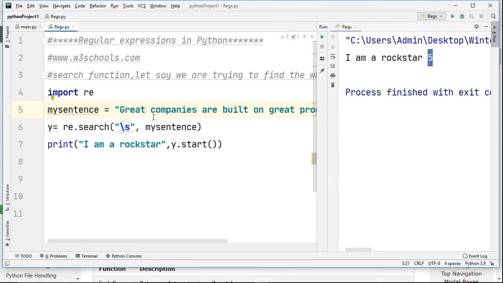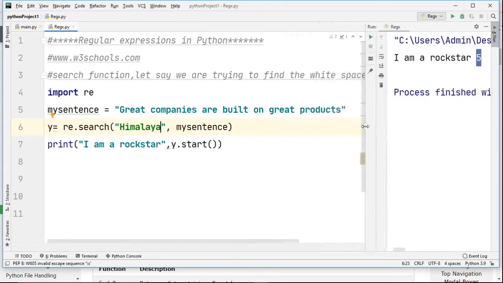Next we are going to see how to use it if the string that I'm searching for is not available. Let us say here I'm writing "Himalaya".